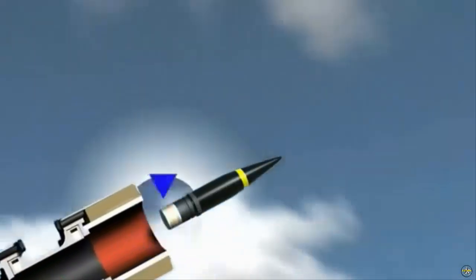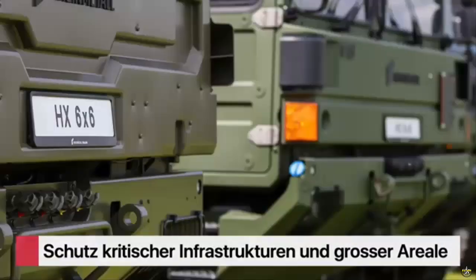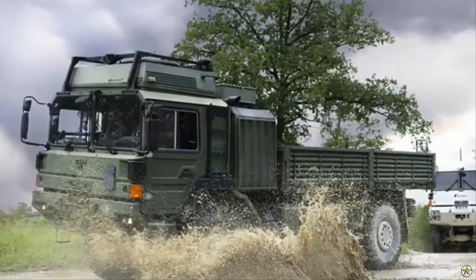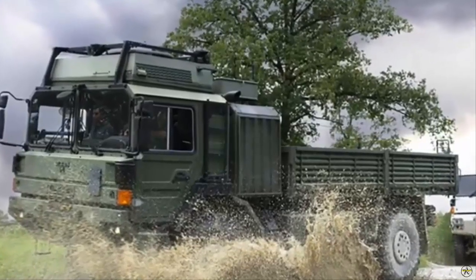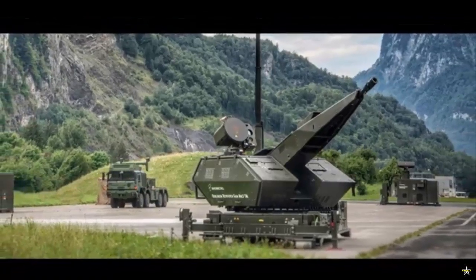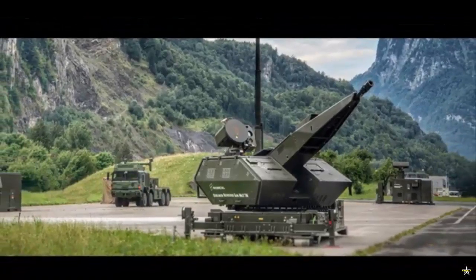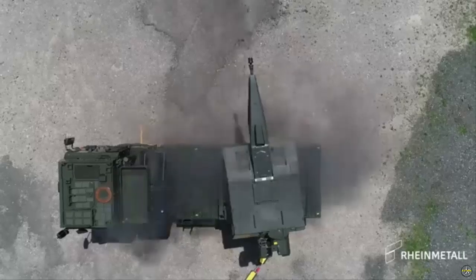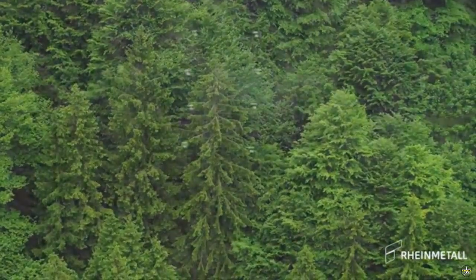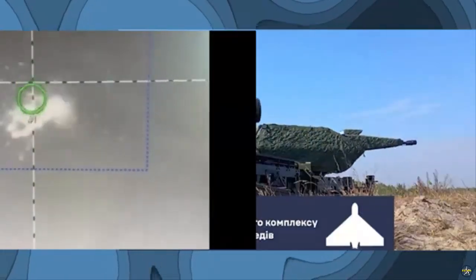SkySpotter can be paired with a range of countermeasures, according to RAINMETAL. These include directional jammers, interceptor drones, and the revolver-gun 30-millimeter system, which is currently in the conceptual phase. The revolver gun is designed to use individually programmable KETF ammunition, which relies on kinetic energy impact rather than explosive effects. The company said this layered approach allows forces to select appropriate responses based on the type of drone, its behavior, and the surrounding environment, reducing the risk of collateral damage while maintaining effective defense.